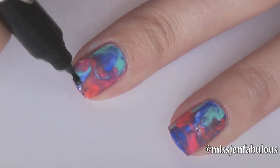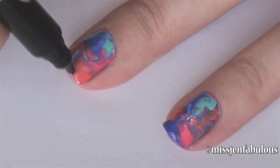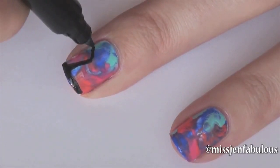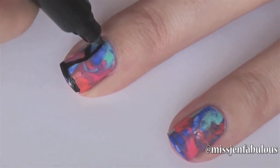Now I'm going in with my black iHeart nail art pen. I'm just going to draw a line at the tip of the nail, and then I'm going to go onto the palm tree, making the base of the palm tree a little bit thicker at the bottom, and then just drawing all of the leaves. And this is kind of like an abstract palm tree. I didn't want it to be too realistic.